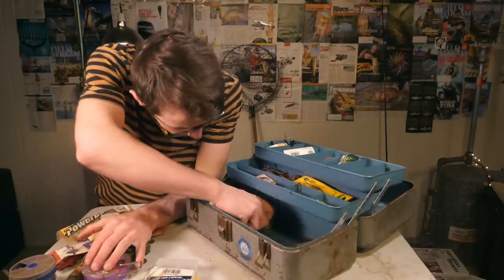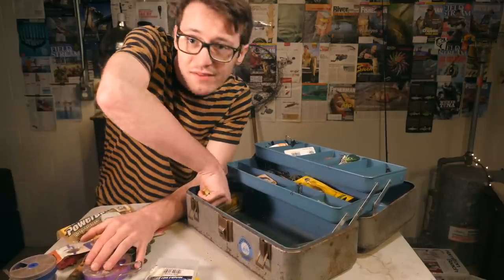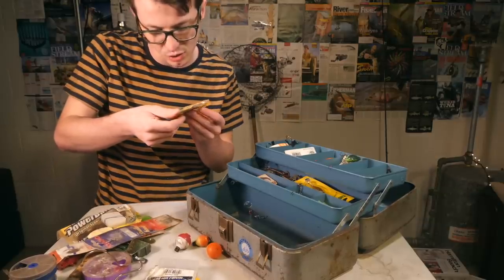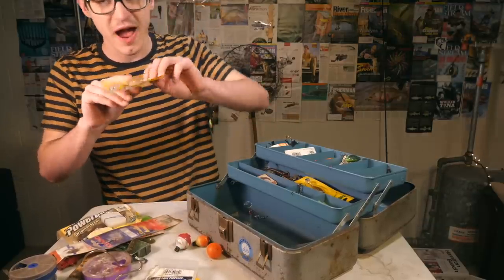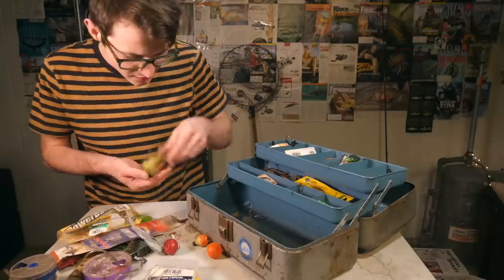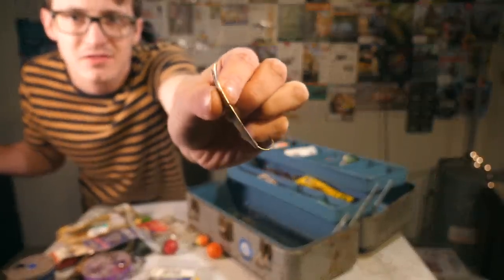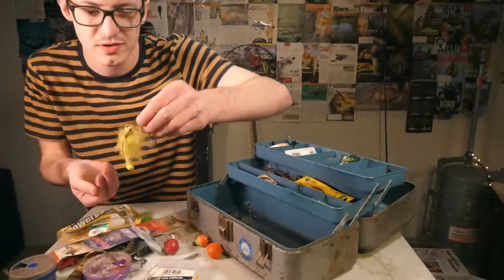All right, we got some more stuff in the bottom of the tackle box. We have some bobbers. We have another pack of power bait. This one looks a little newer. This is the Power Nymph right there. And then we have some other miscellaneous lures in the bottom. We have a little spoon right there, as you can see. Pretty cool little spoon.